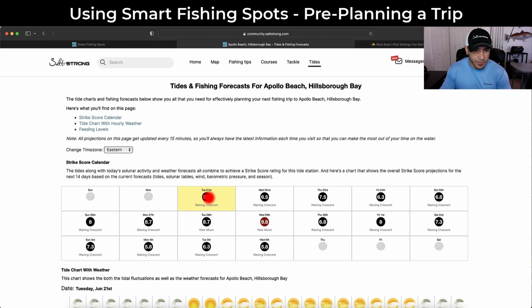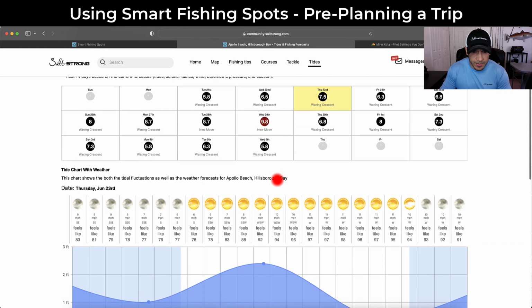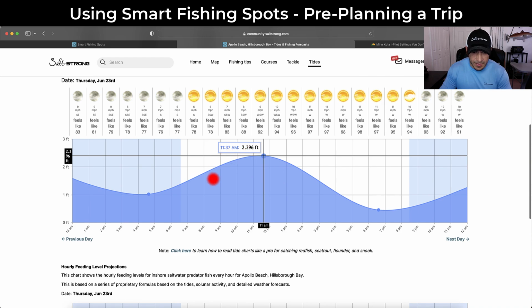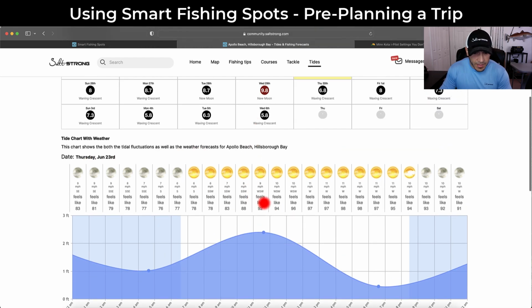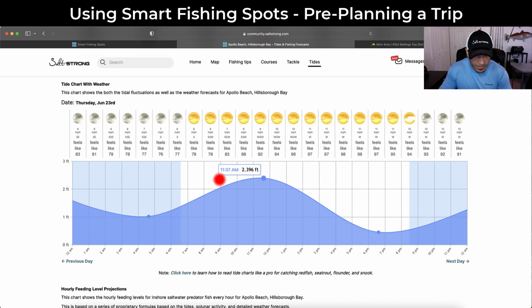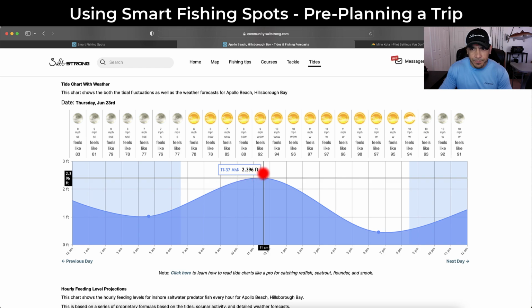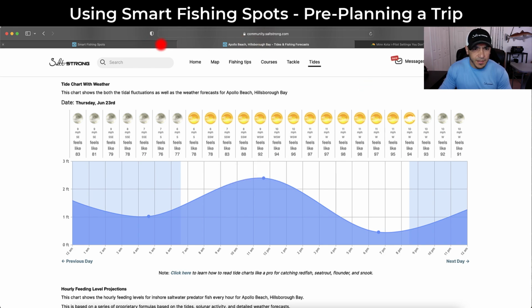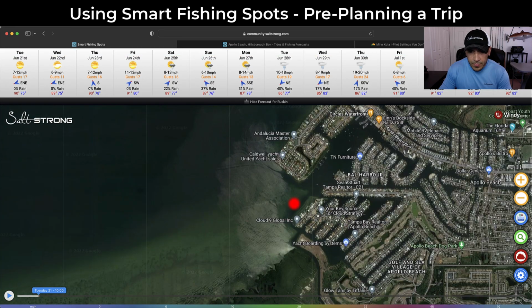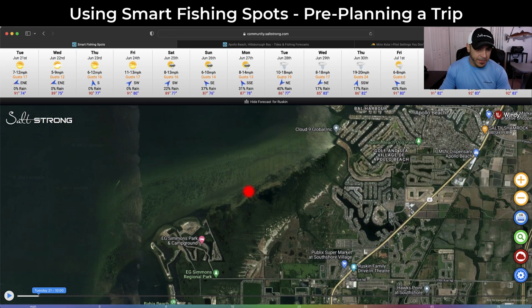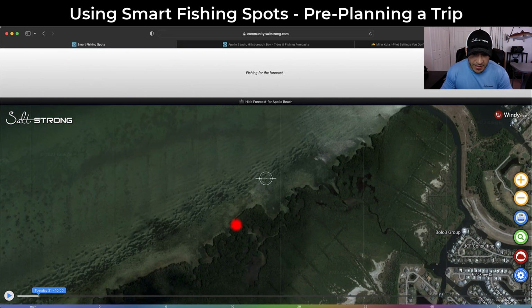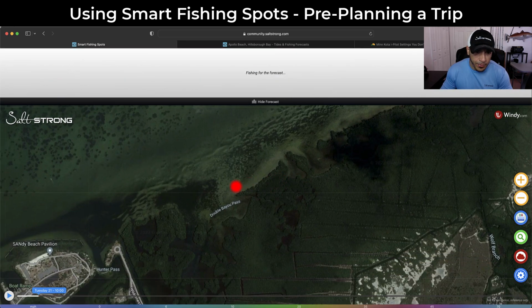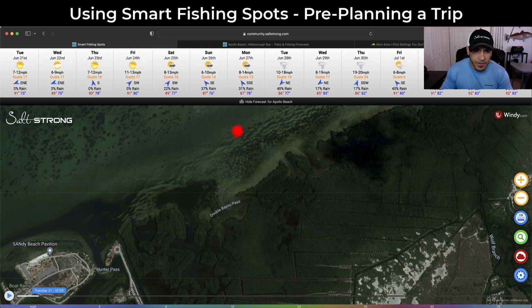This will give you the strike score. So we're on Thursday, strike score 7.5, which is pretty good. Then it will give you the tides. And on Thursday, the tide in the morning is going to be a pretty weak incoming tide all morning. So with that being said, I'll most likely be fishing the shorelines, because as the tide's coming in, those fish like to push up to shorelines. So I'll definitely be checking out the shorelines in this area based on the tide and the wind. The tide will be coming in, the wind will be going out from the south.